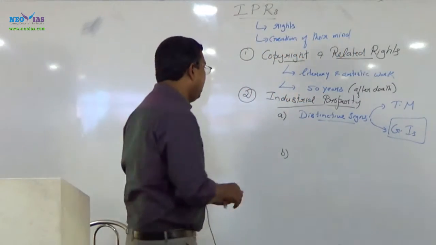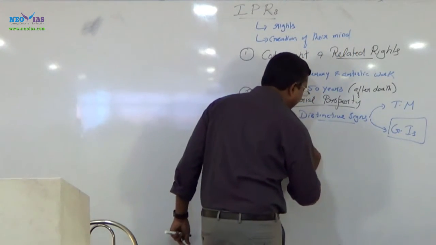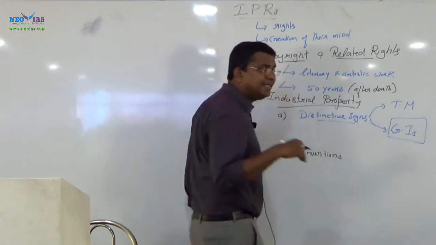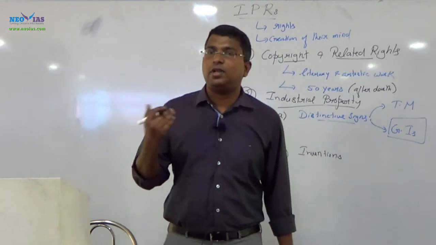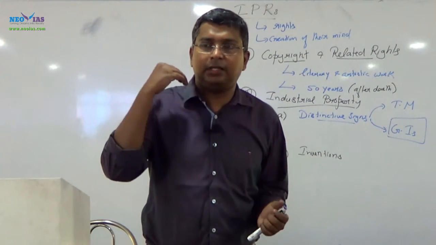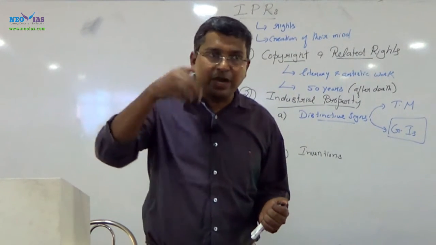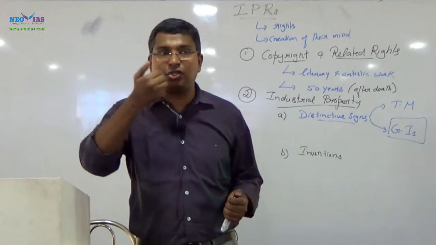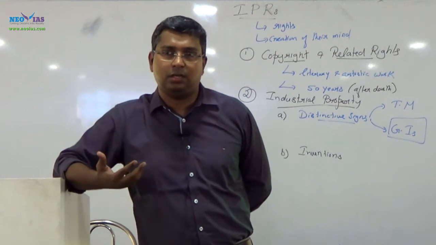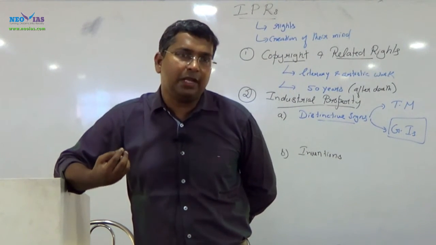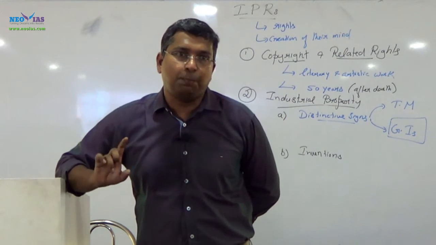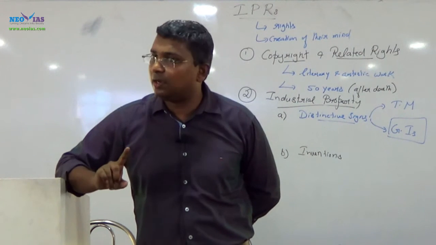Now for example, then the other category, like inventions. If you are inventing something, inventions, designs, technology will come under the second category. Now if the creator is inventing something, if any invention is made in the form of any product or a process, then he will be given an IPR, what is called a patent.